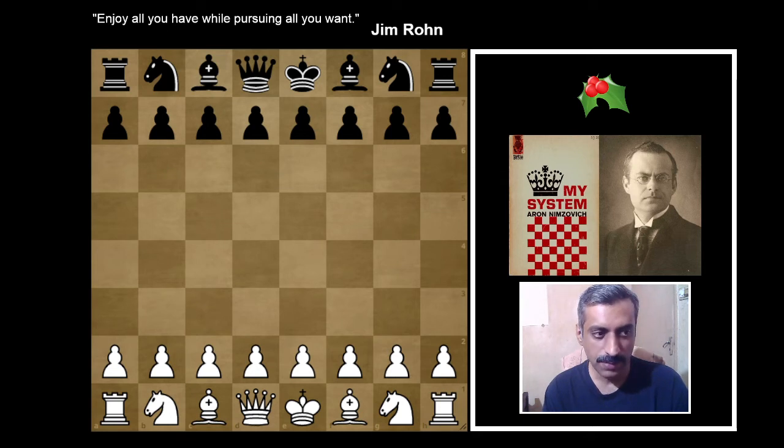Nimzowitsch writes of the game as follows: it is dedicated to hanging pawns and is characteristic of these, though only in a quite special sense. It shows the frightful dangers to which hanging pawns are exposed at birth. Infant mortality is very high among them and appreciably exceeds the mortality of grown-up hanging pawns, who, if the worst comes to the worst, can seek refuge in blockaded security.